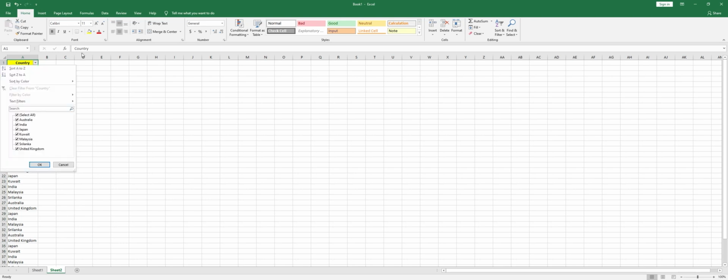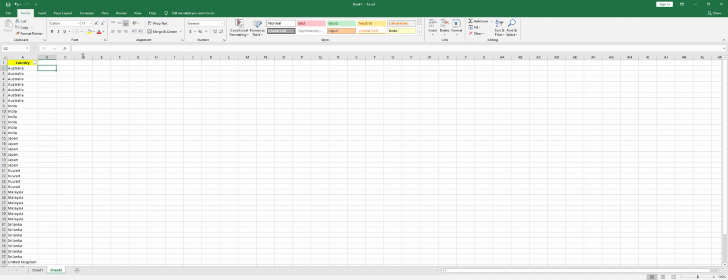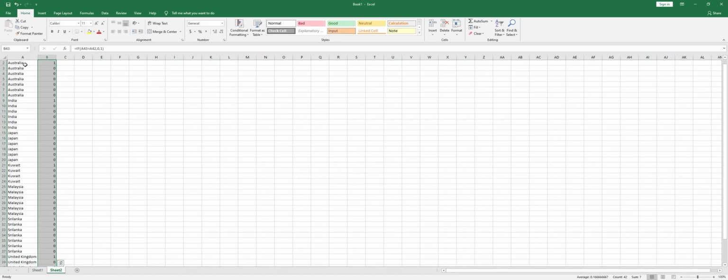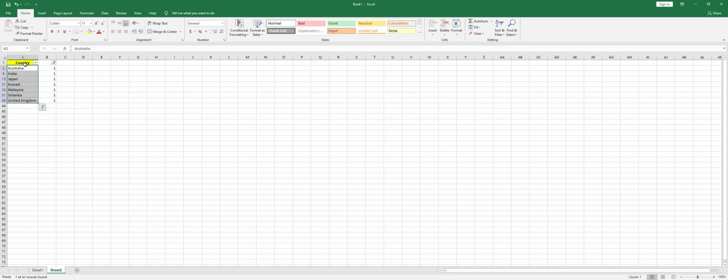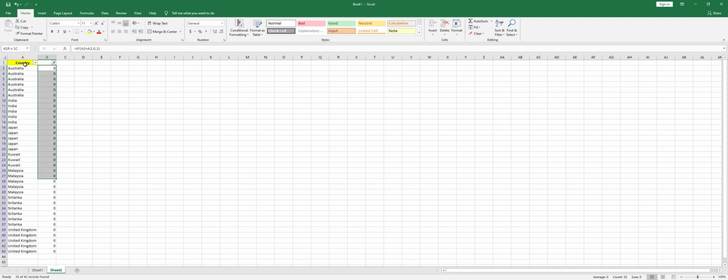Let's go to the next way. I'm going to use a filter here, and then sort by A to Z, and then type in a formula: equals IF, if this is equal to this, then 0, else 1. Close the bracket, press enter, and then drag the formula all the way down, and let's filter on 1. Now, when you filter on 1, what you get is the unique values. These are your unique values. And when you filter on 0, these are your duplicate values.